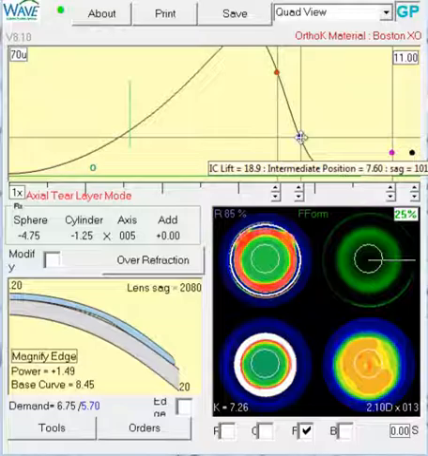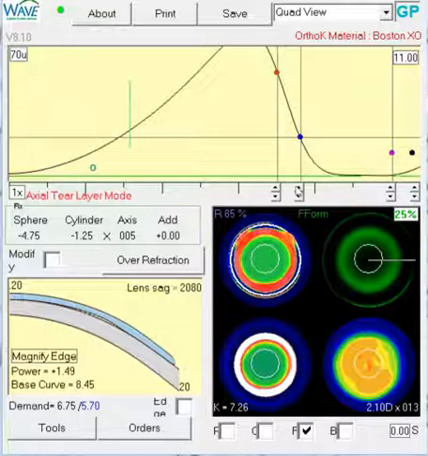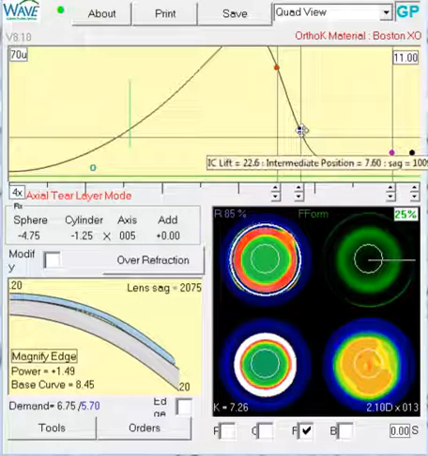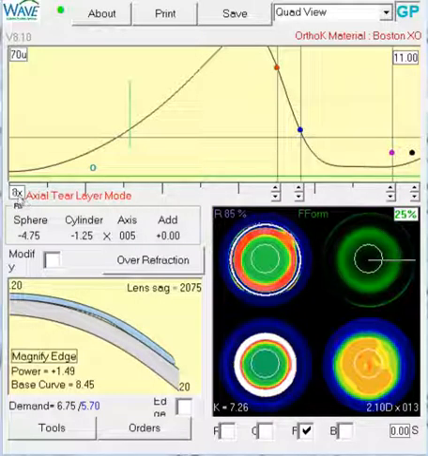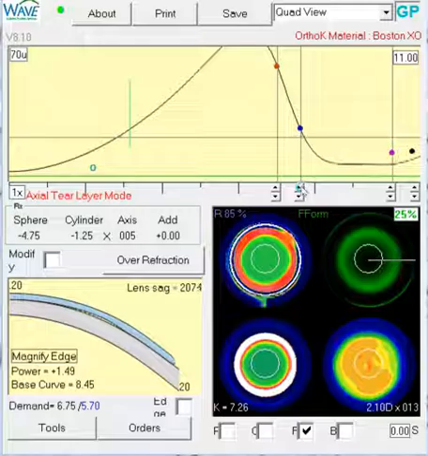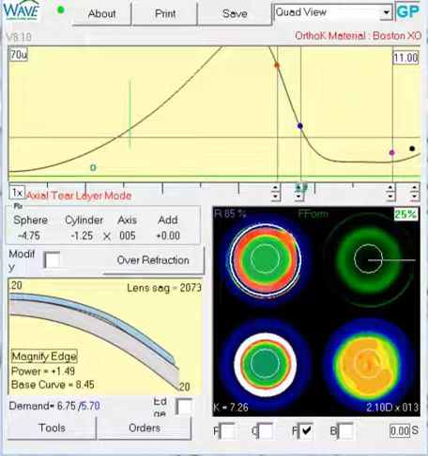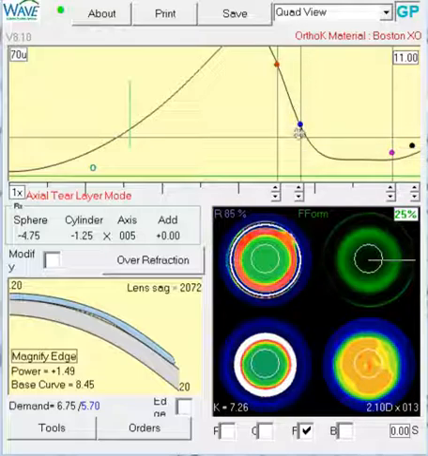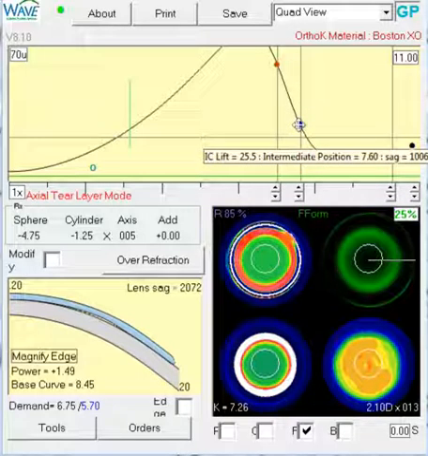So our new target here will be 1006. And I think we're there.